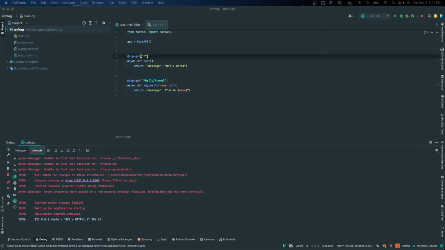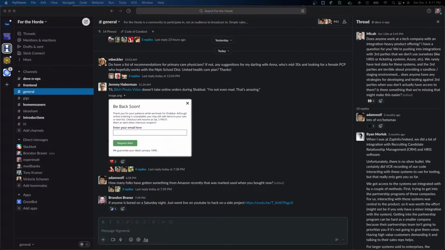Let me change this monitor to my main display. Use as main display. There we go.